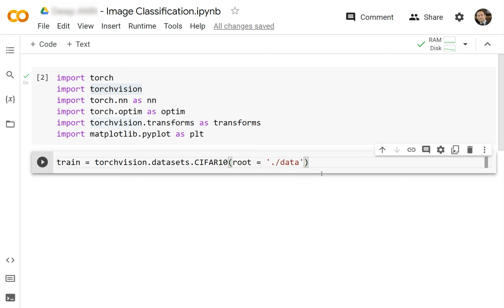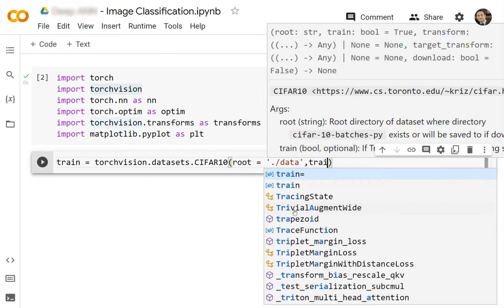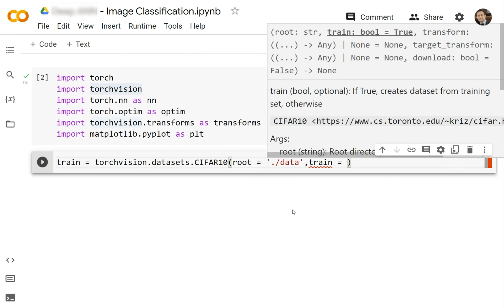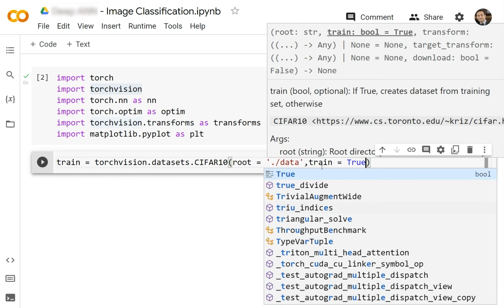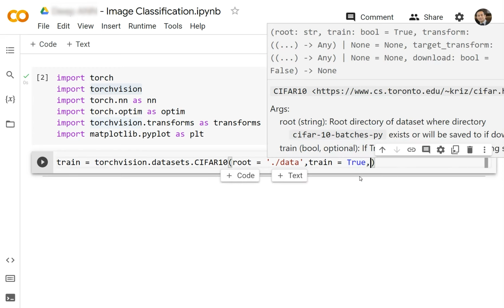And then the next parameter that you need to define is, is it a training set or test set? So if I say train equal to true, it means that this is my training set. If I set this as false, it means that this is my test set. So that's defining the training set.